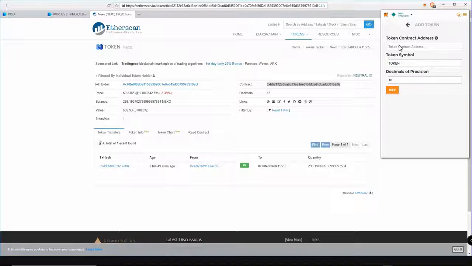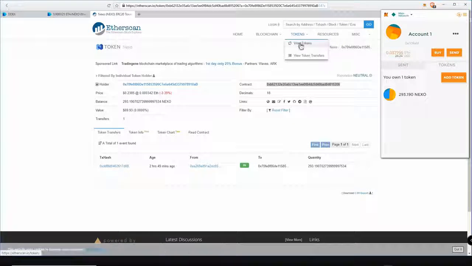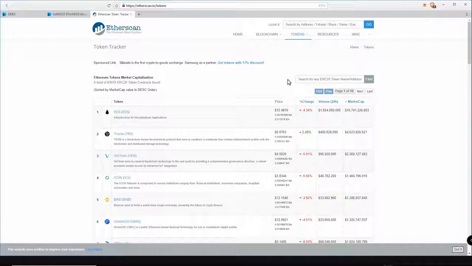Paste the contract address, add the Nexo symbol, and add the decimals, which can be seen under the contract address here. Now click Add. Now your Nexo tokens are visible. You can use the Add Token option in MetaMask for any tokens you purchase. All token contract addresses can be found on ethscan.io.